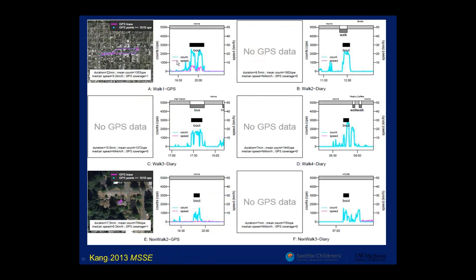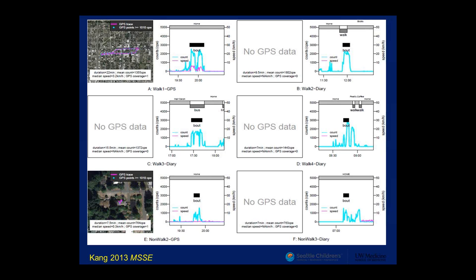So we have accelerometry data, we have travel log data, and we have GPS data. And in fact, we can integrate that data. On these slides, you can see the top bars here are what the travel log is telling us. The blue bars are what the accelerometer is telling us. And the purple or cyan bars are what the GPS is telling us. I'll go through this first example just to highlight how we actually extracted what we consider some of the walking trips. Here, this person responded that they were at home, but in fact their accelerometer suggested that they were moving. Their GPS suggested they were actually moving outside their home and moving at a speed that was consistent with walking. So we considered that walking behavior.